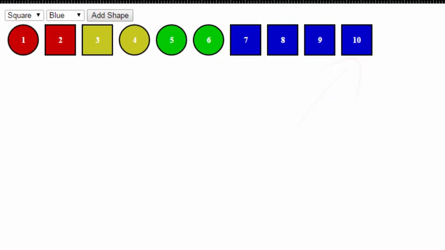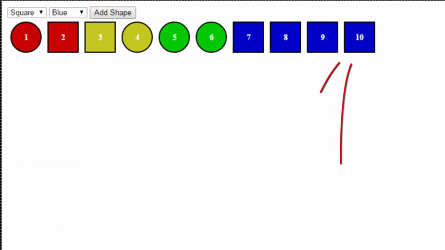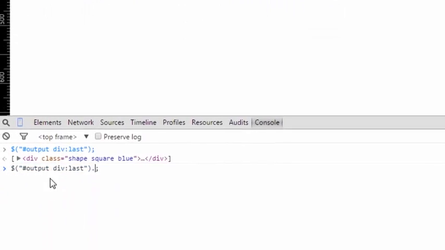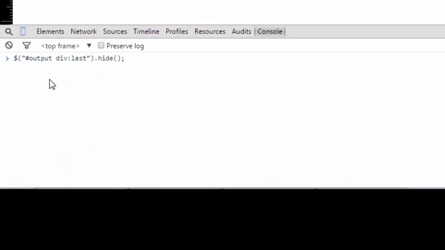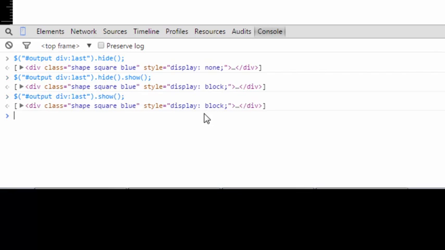Well, the Chrome developer tools will show us which object is currently being referenced by jQuery. As expected, it's this blue square right here. Now let's say that we called a method on it. Let's call the hide method. It still returns this original tag, even though that's being returned from the hide method. So if we called hide and then stacked show on top of that, it would be equivalent to just doing this, because the hide method is returning this blue square object.